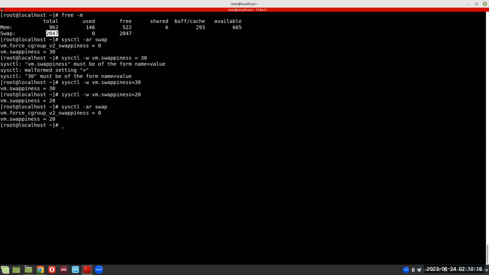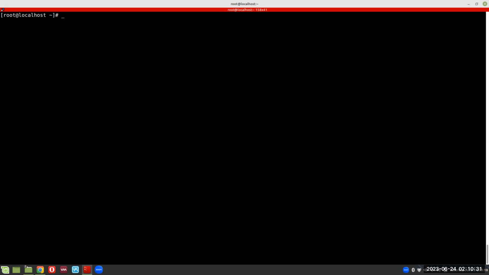Setting the value of swappiness using this command sets it up temporarily. I mean, if we reboot our system, it is going to go back to the swappiness value of 30. If you want to make it permanent and persistent at reboot, we need to vi a file in /etc/sysctl.d, and here we're going to create a file called swap.conf.